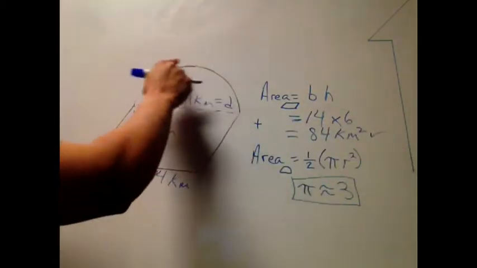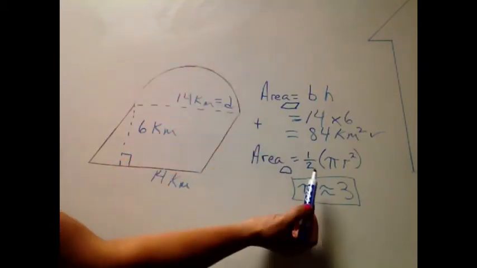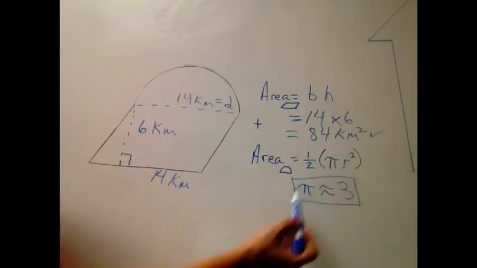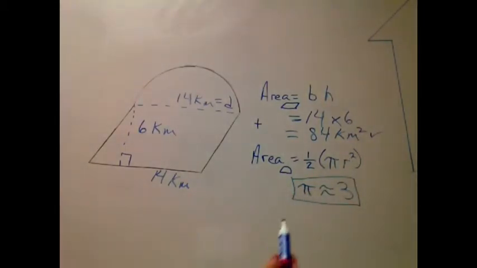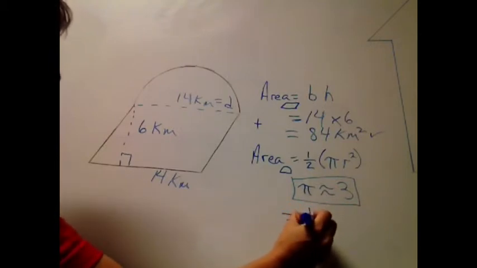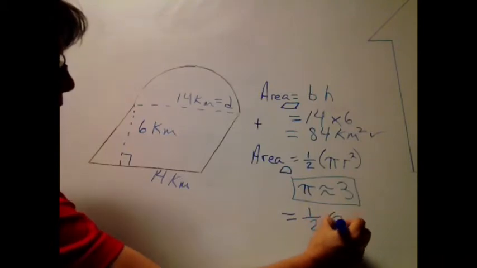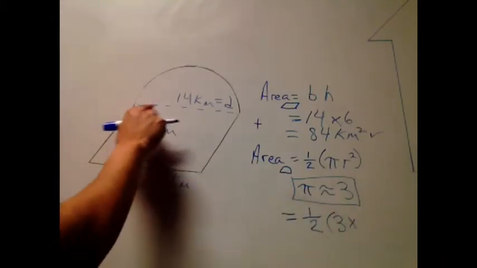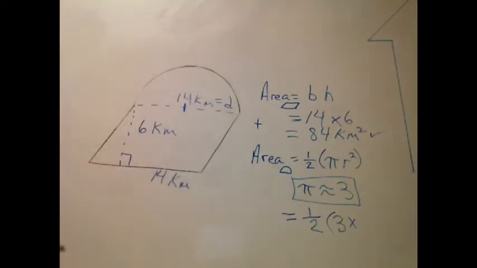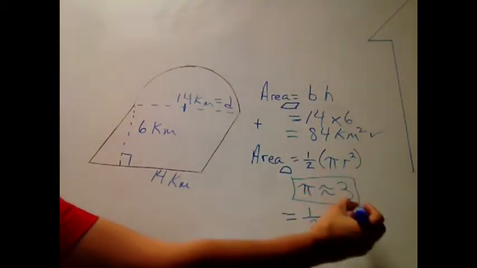Now, for our semicircle, because it's half of a circle, I'm going to take half of the area of a circle. So remember, the area of a circle is pi r squared. I'm going to use an approximation. I'm going to use pi is equal to 3 just to make the math easier. Remember, whatever our answer is, it's actually going to be greater because pi is actually 3.14 in 7th grade. All right, let's put some numbers in. I want 1/2 of pi, 3, times the radius. This is the diameter, so I want the radius. I'm going to need half of 14. Half of 14 is 7, so that means 7 times 7.